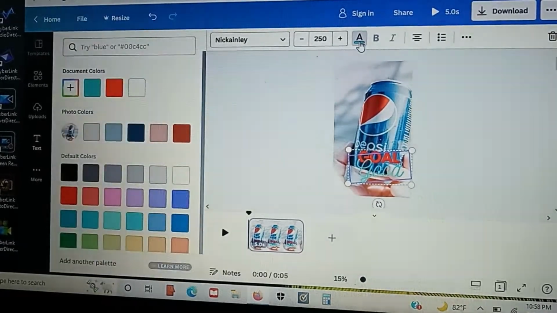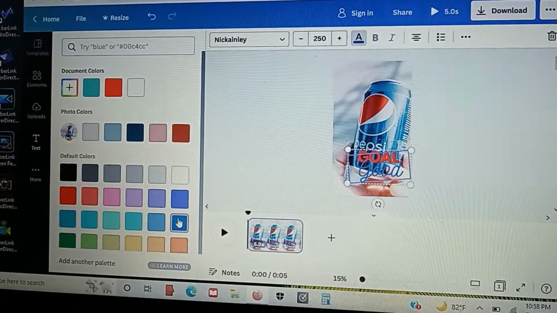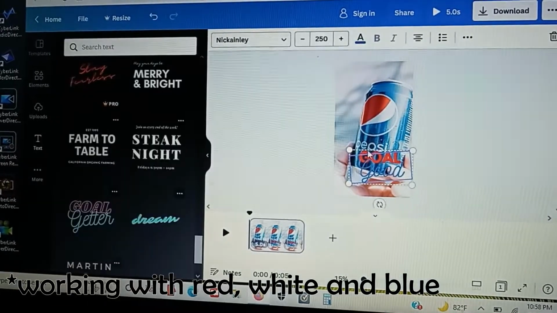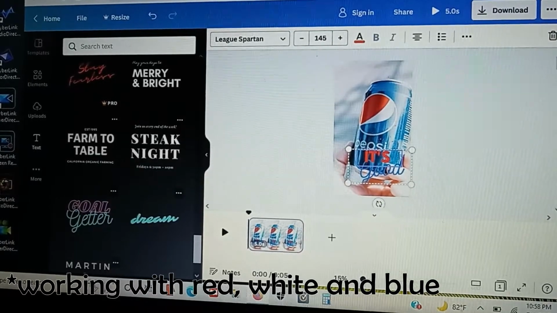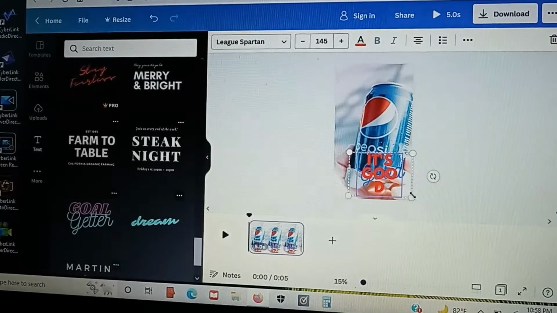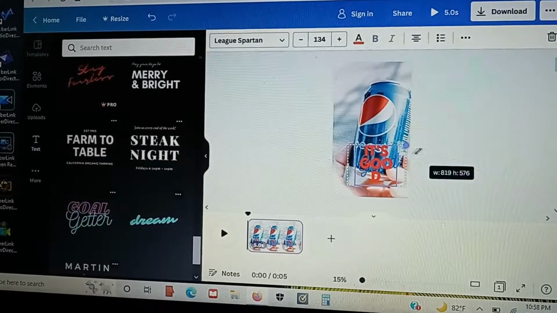First thing first, I grabbed a picture. I was thinking I wanted this, but we're going to change the background. We selected our combo font and we are changing our colors. The color scheme that I'm working for is red, white, and blue. And we're going to change the size, and also fix it up, make it look pretty good, and put what I really wanted to say, which is it's good.